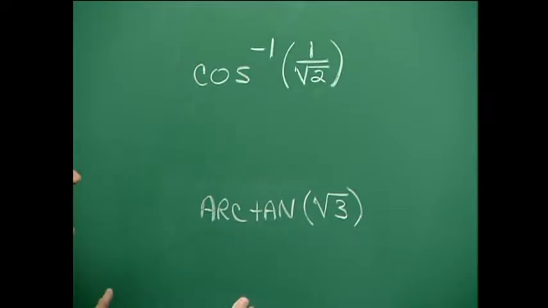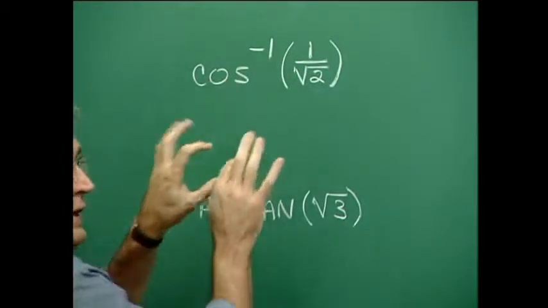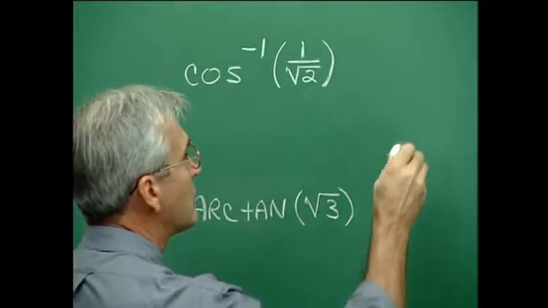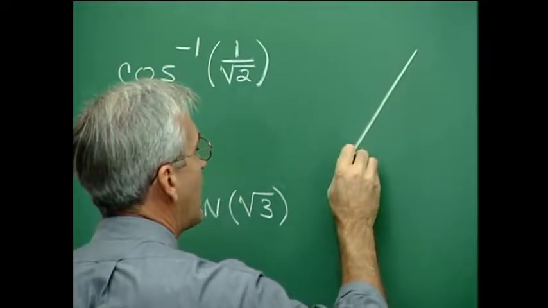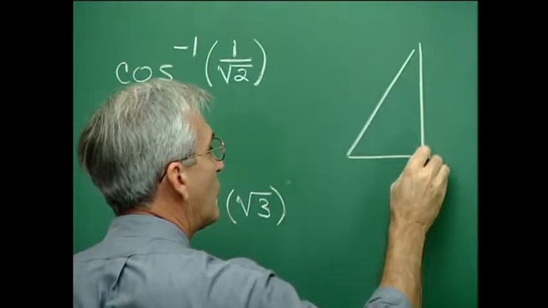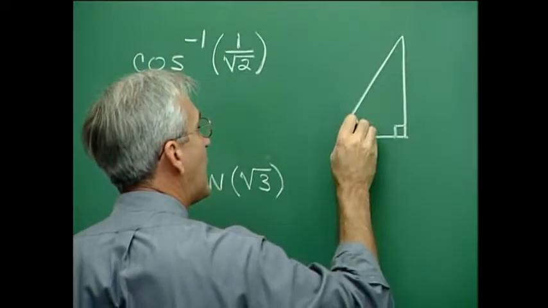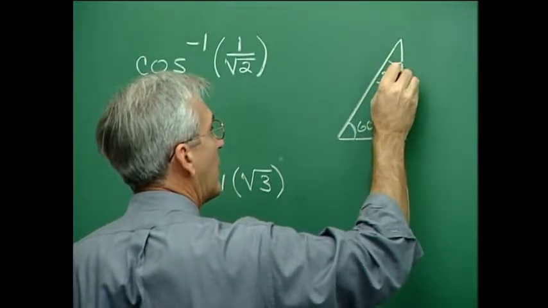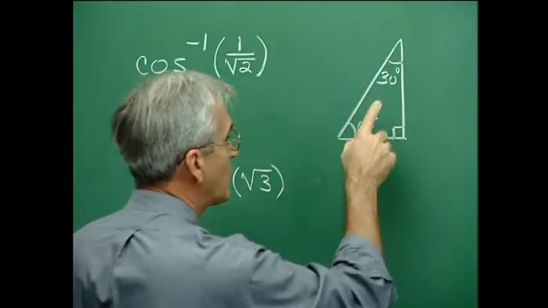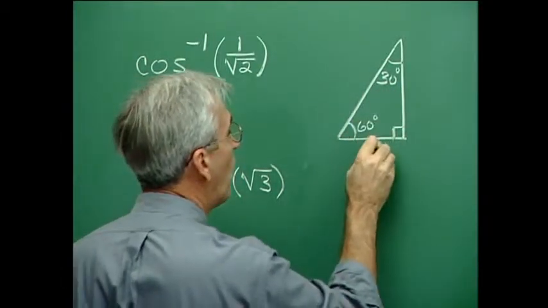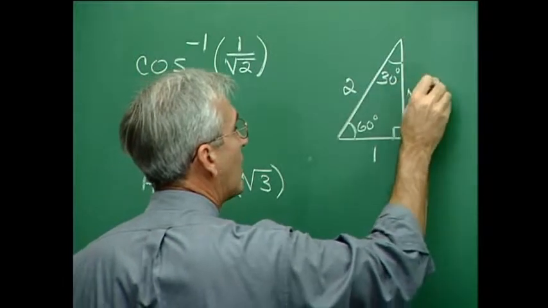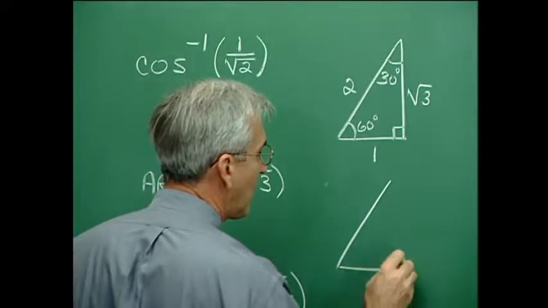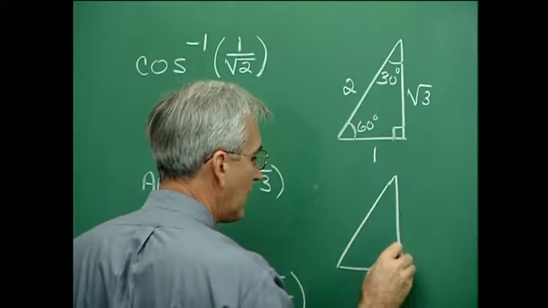So we want to do it by hand, and if this is one of those familiar right triangle situations that we've had in the past and we can't recall it, then what we do is we slide over to the side and we sketch a couple of right triangles. Now, one of the right triangles you want to sketch right quick is the one with a 60-degree angle and a 30-degree angle. And remember, in this right triangle, the short side is opposite the small angle, so this is the 1, 2, square root of 3 situation. The other triangle you want to sketch is the one with 45-degree angles for the acute angles.